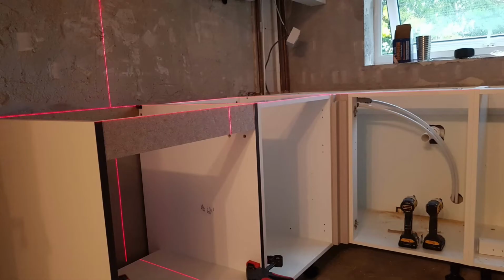Well, let's just check out a few uses of this Cigman laser level.